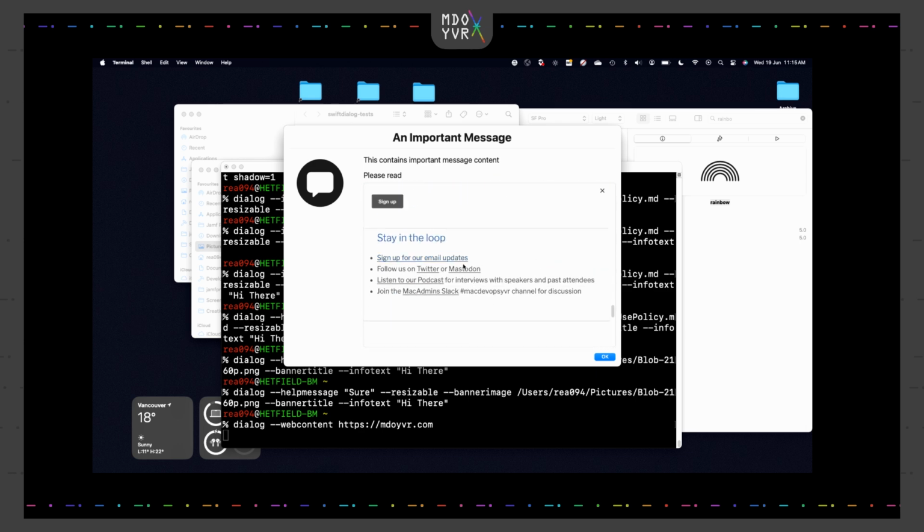Yes, you can click on these things and it will let you browse the web, so just be aware of that. But yeah, you can pass in web content. Obviously I passed in a URL there, you can also pass in a local HTML file if that's what you want to do.